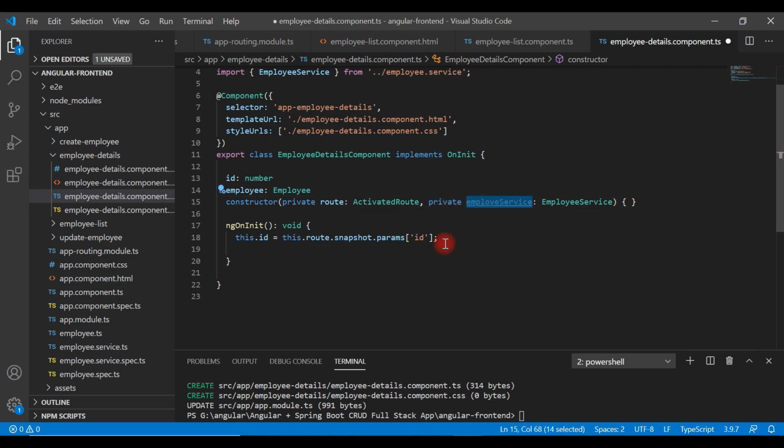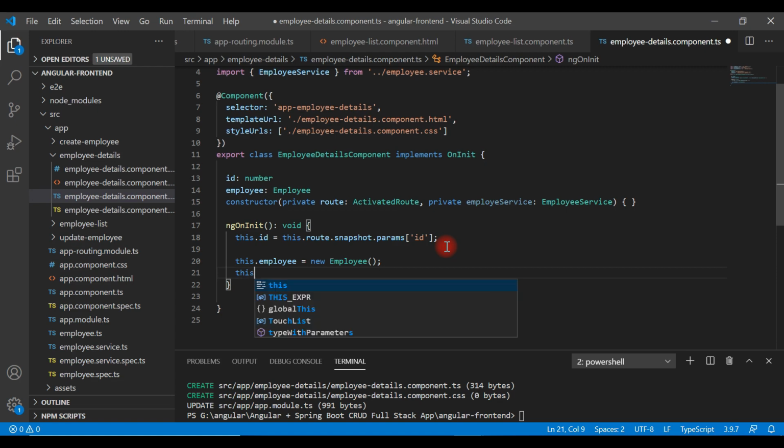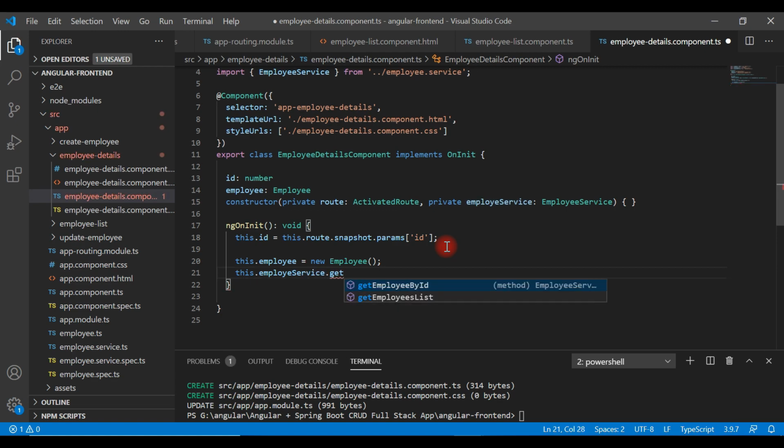Now let's use employee service here. First we're going to define the employee object: new Employee. Here let's use this.employeeService and call the method getEmployeeById, and let's pass the id here.